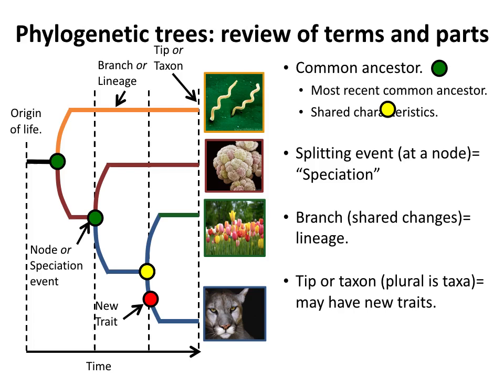Finally, when you get all the way to the right and you see the pictures of each of our representative organisms, we call these on the tree a tip, and they're usually represented by some taxon. Taxon is a sort of vague term to represent an organism, and it can be representative of a whole group like we have here. So for example, there are other animals other than mountain lions.